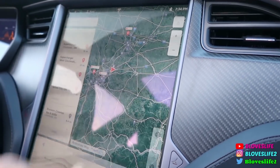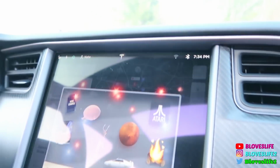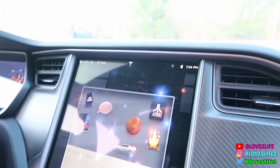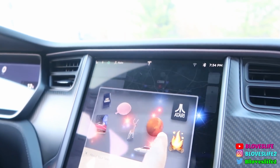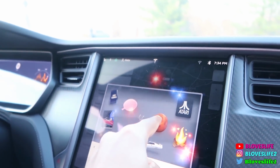Another thing, if you're bored. I don't know if this is gonna have all your, I didn't show the VIN number. I don't know if that matters. Shut what? Oh, the sunroof, yeah, because it's getting cold. So this is a new software update that you just got like a week ago or 2 weeks ago. All these things are different things. You can change your map to be on Mars.